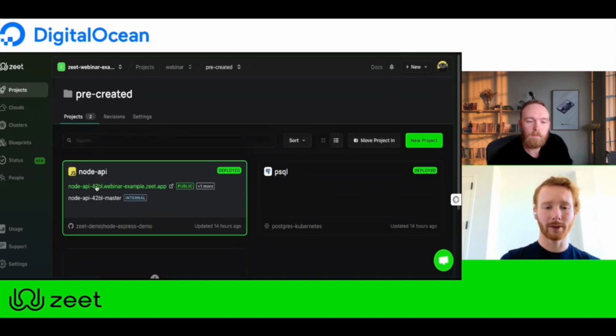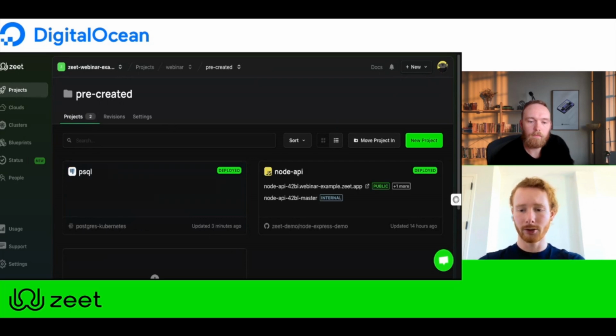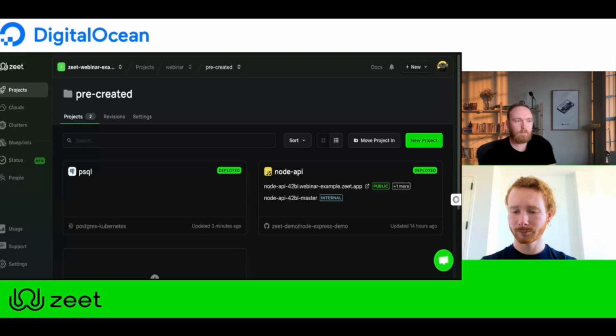So I think we went through there, and hopefully that was a good view of how you can use DigitalOcean and Zeet together to first connect Zeet to DigitalOcean, provision a highly opinionated DOKS cluster, and then deploy a number of applications to it, both a Node.js API from GitHub as well as a Postgres container from Docker Hub, and see how they're all working, move them between clouds, look at logs and metrics, all in one simple interface. Hopefully Kubernetes isn't quite as scary, and you can get to building your next SaaS on DOKS.